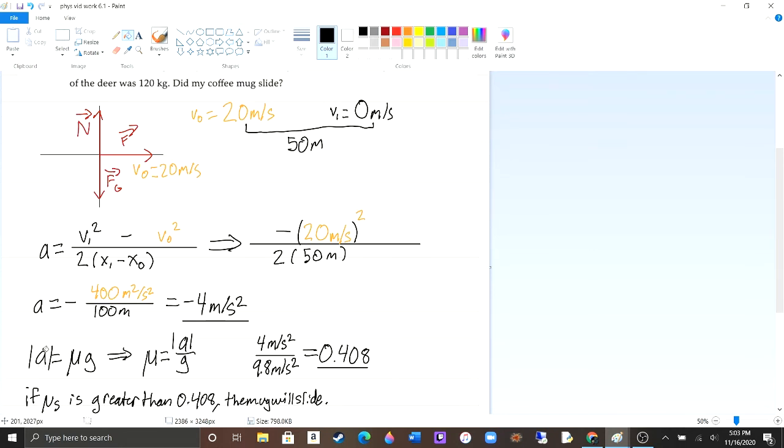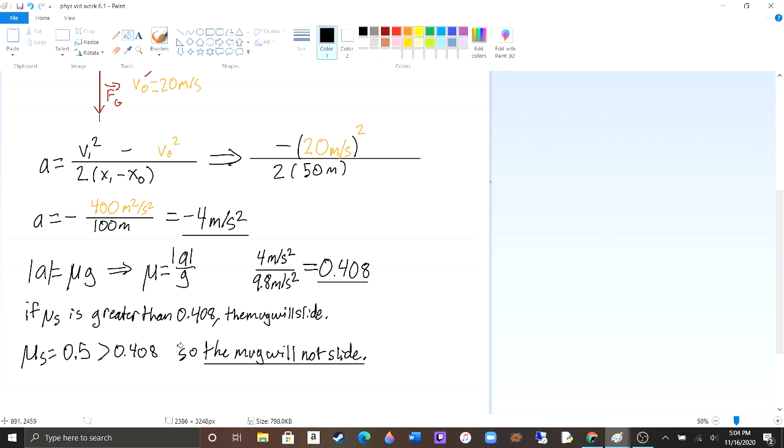So we have the absolute value of acceleration because we have negative 4 meters per second squared, and if we plug that in as negative, we're going to have a negative coefficient of friction, which isn't possible. So acceleration equals our coefficient of friction times gravity, which means that our coefficient equals acceleration divided by gravity. So we can plug those in, where our exact value of acceleration is 4 meters per second squared divided by gravity, which is 9.8 meters per second squared. And that'll give us a coefficient of 0.408.